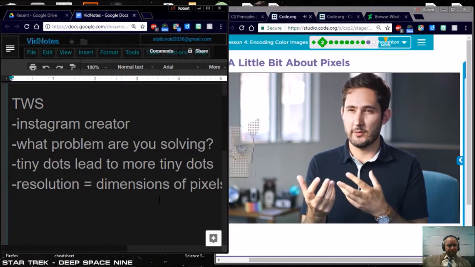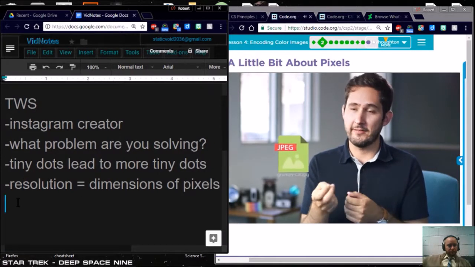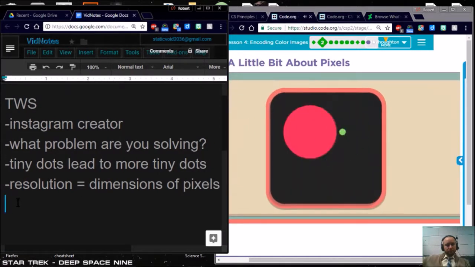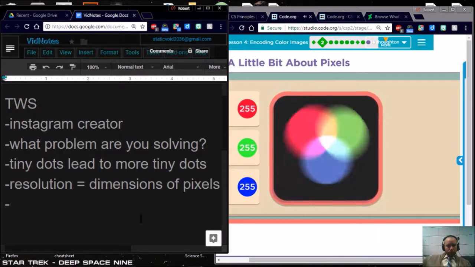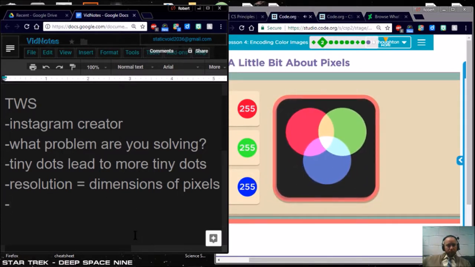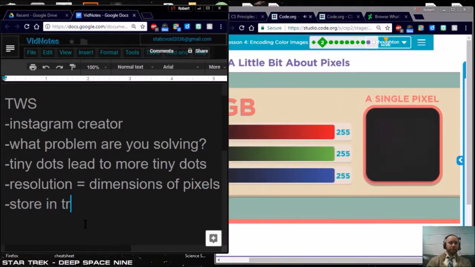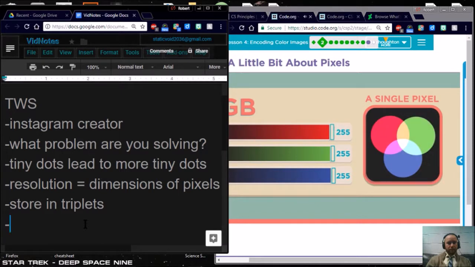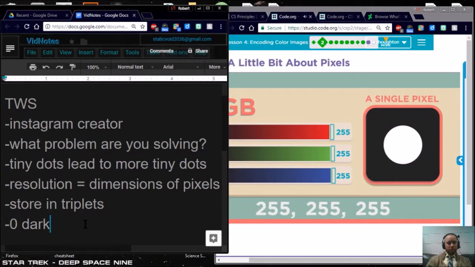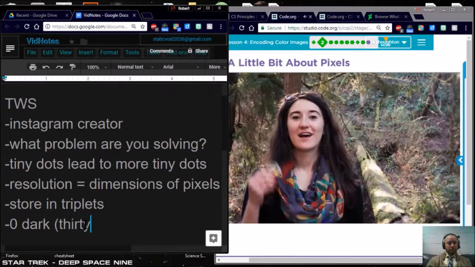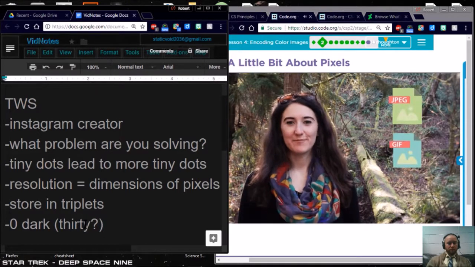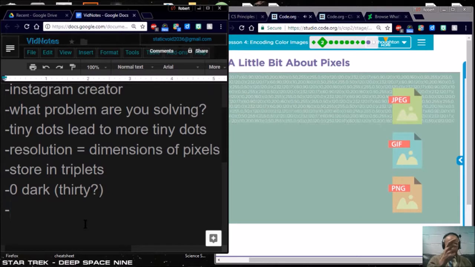Now, how do you store those values of the pixels in a file? So what you do is you store red, green, and blue values in little triplets, effectively, with different values that each make up a single pixel. So the values range from 0 to 255. 0 would be very dark, 255 would be very bright. And triplets of these values together compose a single pixel. An image file, whether it's a JPEG, GIF, PNG, etc., contains millions of these RGB triplets.